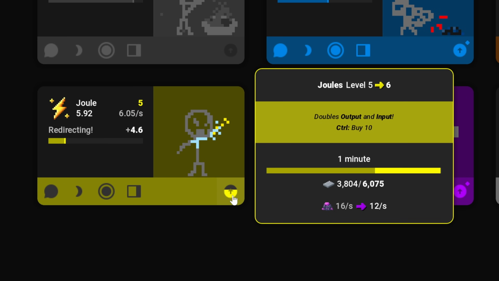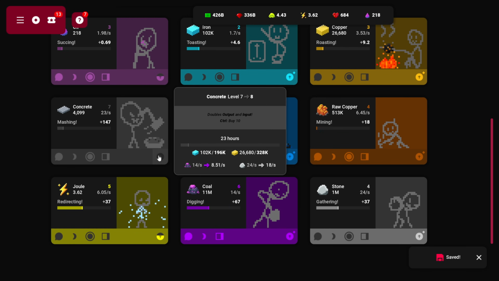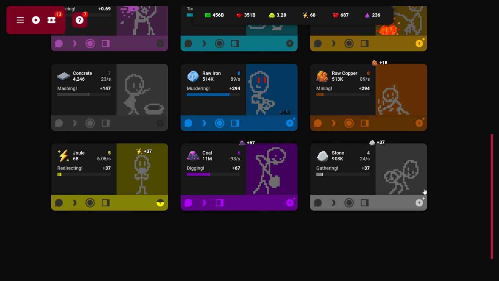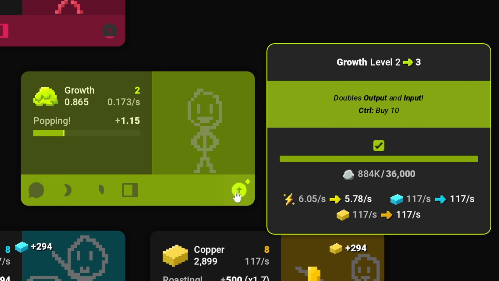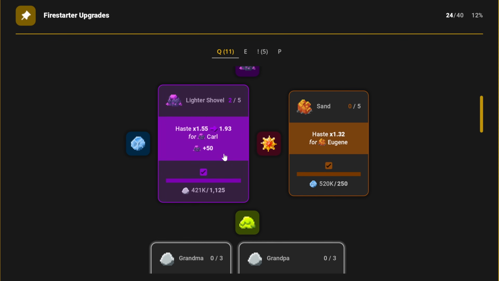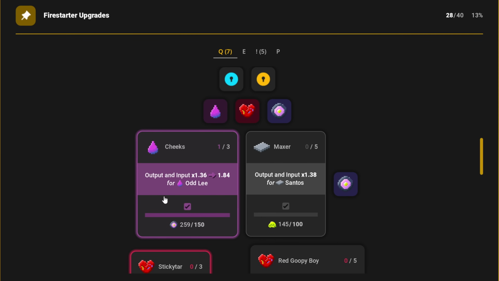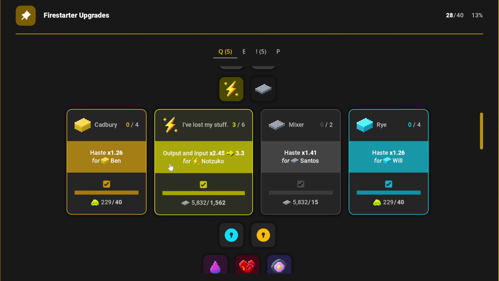So let's just keep going on this, upgrading it as much as possible. And we need a lot more iron and whatnot to upgrade the concrete again. But I think keeping everything the same level should make everything sustainable. And now we can upgrade the growth reliably without going negative, and the tar balls as well. And since we have so many resources, we might as well max out some of these things, just so they're as good as they were before. Especially the oil, less input for tenant, and better things for the jewel production. Oh, just one shy of maxing it.